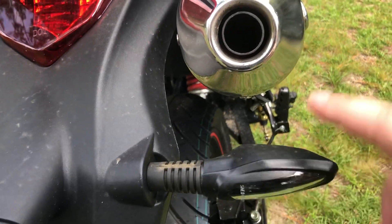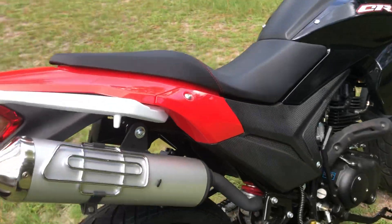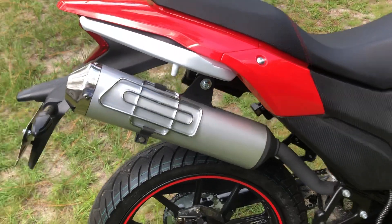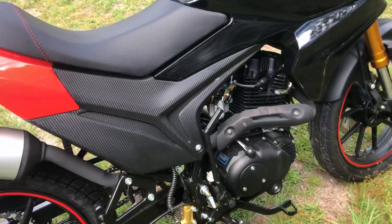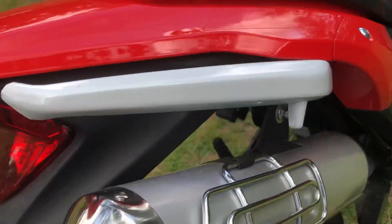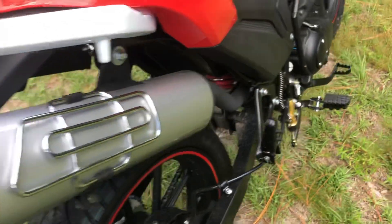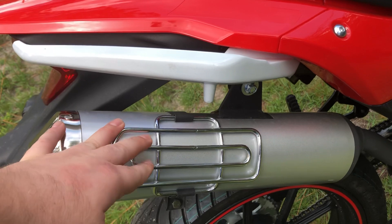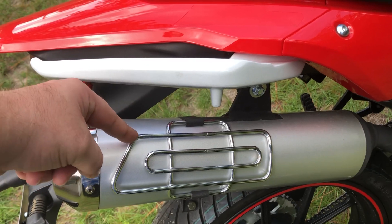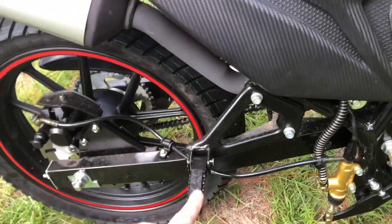It's got a pretty nice taillight and these flexible turn signals, which is kind of cool — I guess that's for if you knock it over or something. It's got a really nice exhaust that comes from over here in a hawk style. There's your catalytic converter right there — it kind of snakes through. It's a really loud exhaust. There's also some sort of a rack to hold something — if you know what it is, let me know, because it doesn't really make sense to me.